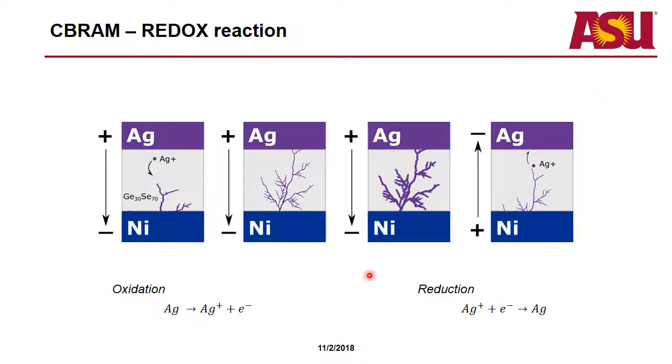So essentially, here's that same diagram again. As that bias is applied, this filament will go from the cathode to the anode. Once the cathode and anode are connected by this conductive filament, the device is effectively in a low resistance state. You can continue to apply that bias and bulk up that filament to go to an even lower resistance state. And then when you want to erase the state, you simply reverse the bias and reverse these oxidation and reduction reactions.